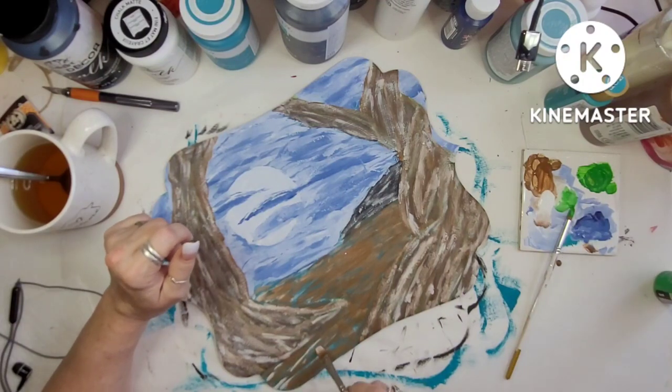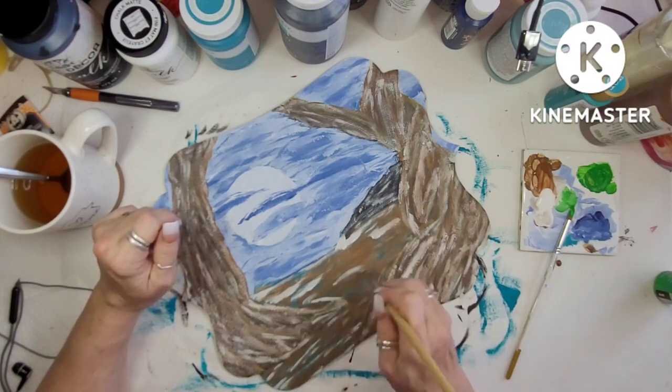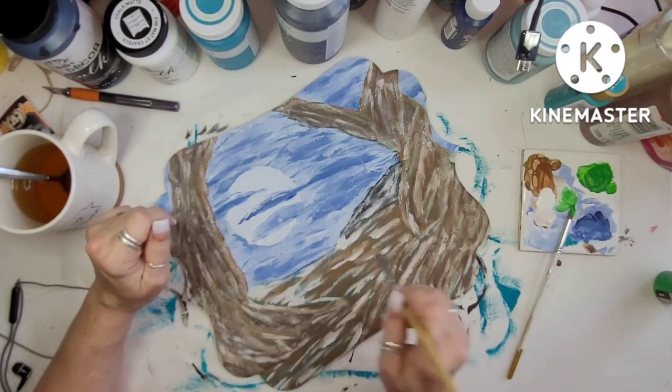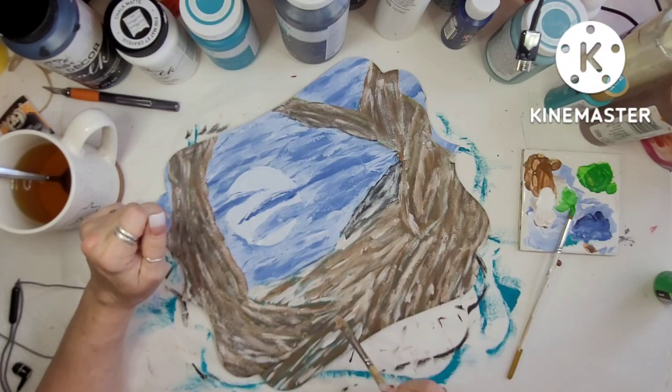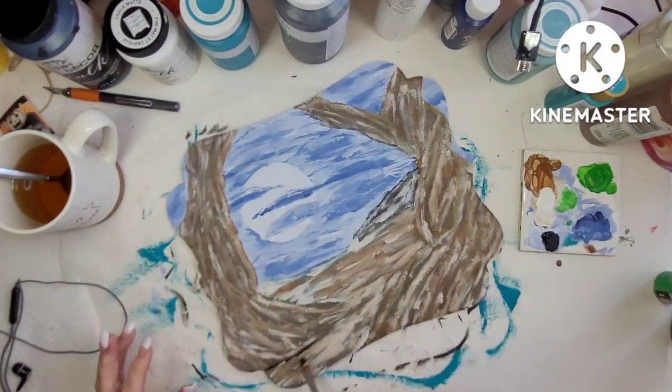I should not have used that color. I should have used a darker color. But hey, this is my learning process here. And it's kind of like it's mixing in with the trees. But no fear. Don't worry. It won't when I'm done.